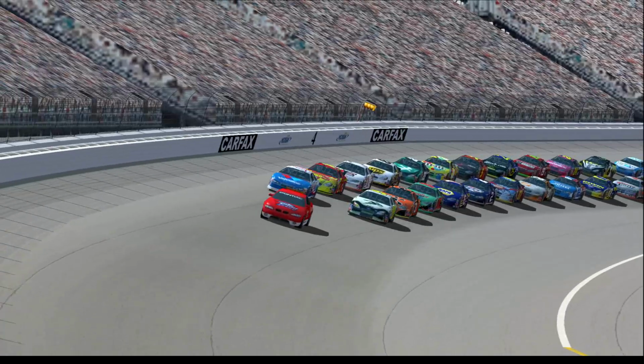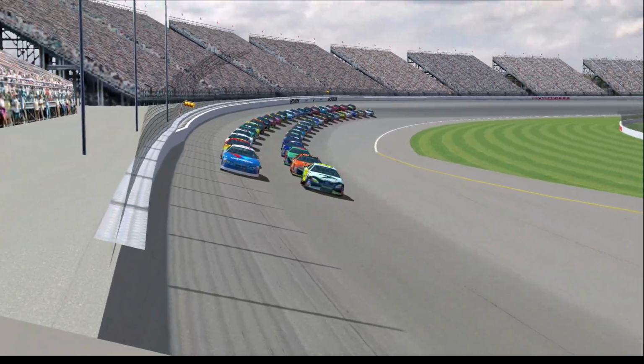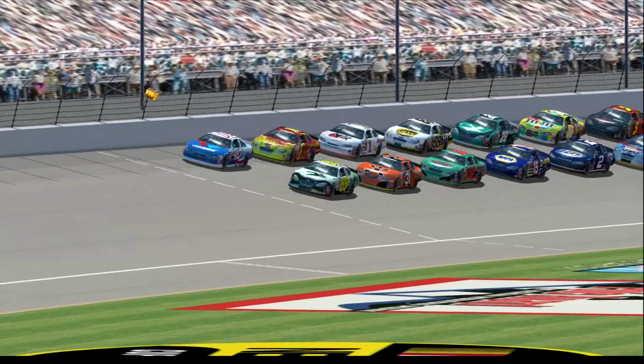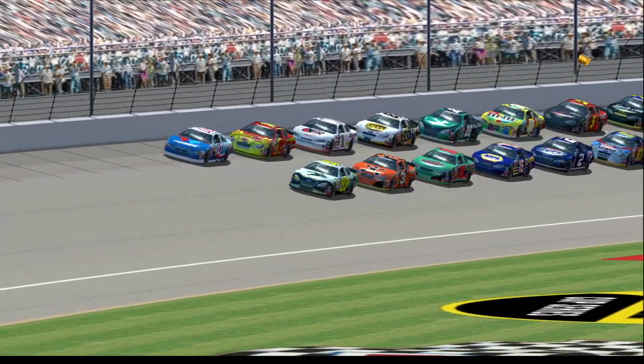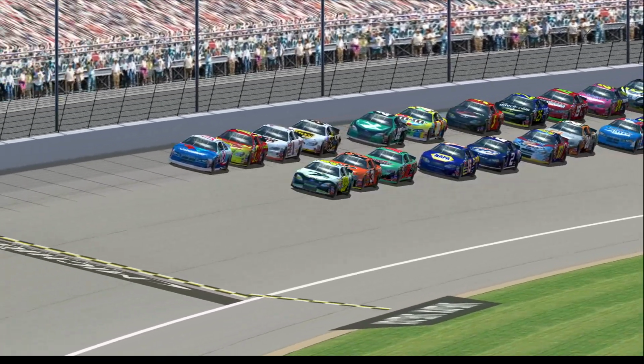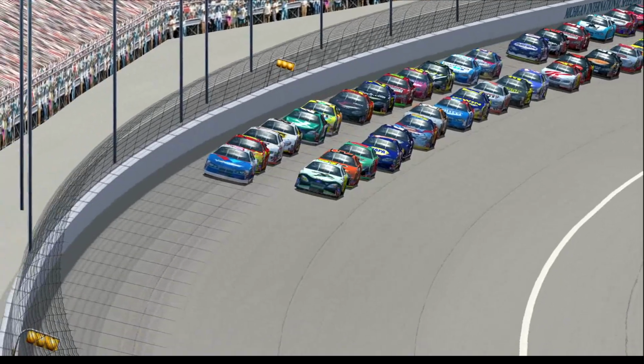At the front, it's his teammate Keyshawn Richardson in the 99. Keyshawn has never finished better than 30th here. His 4 finishes: 30th, 31st, 37th, 32nd. Will it be just like that here today, or will he be able to keep the track position at the front? Green flag is in the air, and we're underway in the second half of the 2004 Nextel Cup Series season.